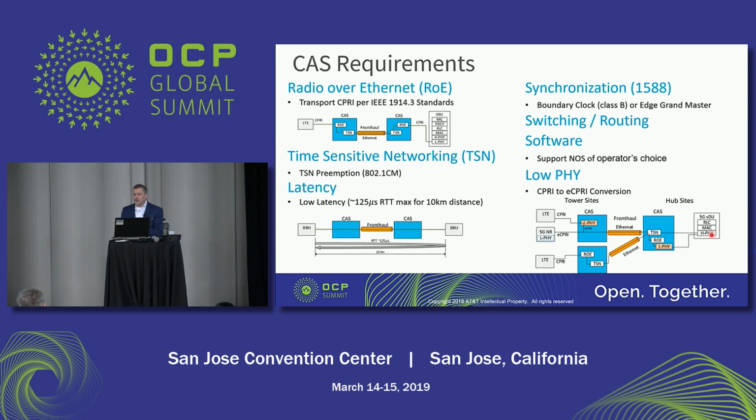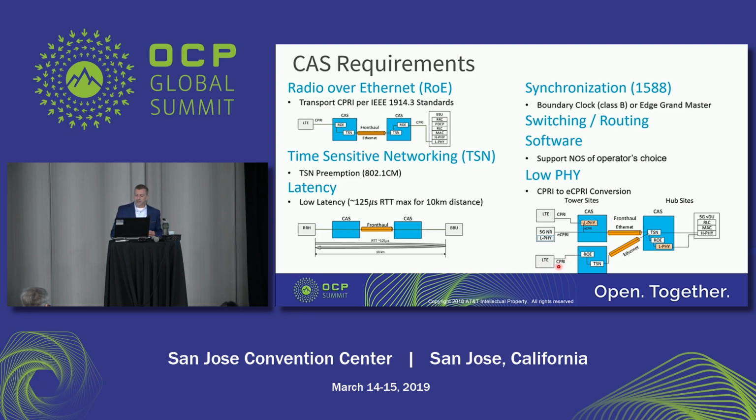Now, deployment locations for the CAS. I've drawn two separate examples here. So in this top example with the LTE, we have the lo-fi at the tower. So it goes through, takes that CPRI, converts it to eCPRI, and performs the transport. Now when it gets back to the hub location, that has already been converted, so it does not need to do a second lo-fi conversion. It's not like the ROE where you've got to put it back into its original format. In this case, we don't want that. We want to keep it as eCPRI.